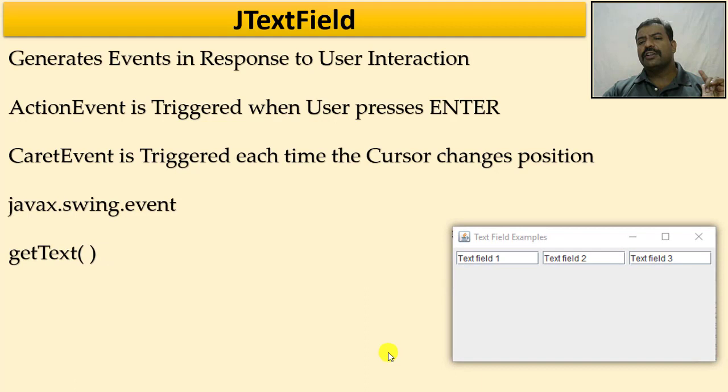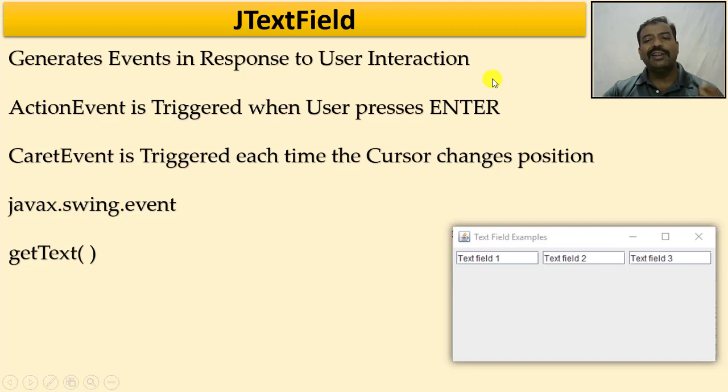Now the first type of components at the beginning of the session, the label and the image icon, I told you are all passive components. That is, when you click on them, nothing is triggered and there is no response or request generated. But with text fields, the user tries to enter some input. That is where this text field is going to generate events in response to the user interaction.